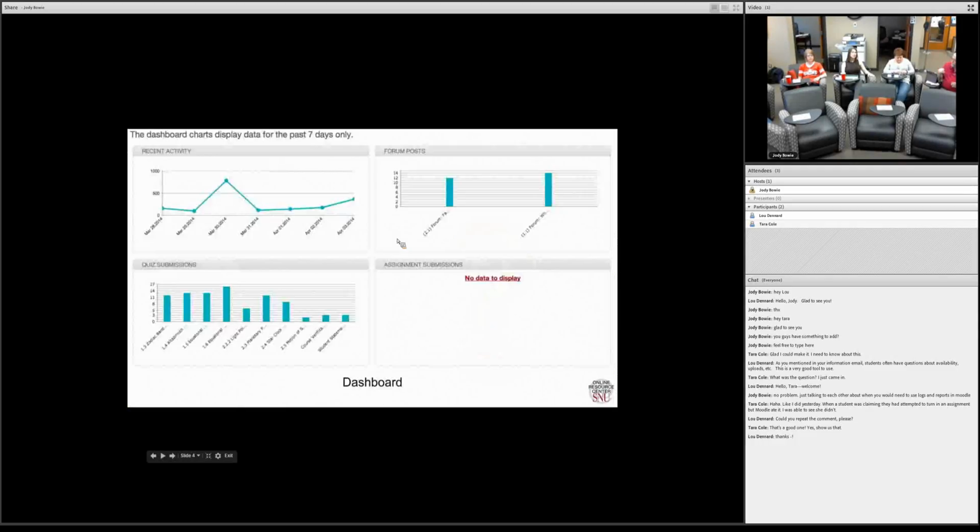Okay, so we've talked about our rationale. I hadn't really even intended on pulling up a Moodle course, but I can do that, because I want to show you where to look for that turnitin.com feedback, where you can see that they've viewed your feedback. So I'll do that in a little bit. But this is the very first thing. If you're looking under course administration and you go to reports, there's the drop-down menu.